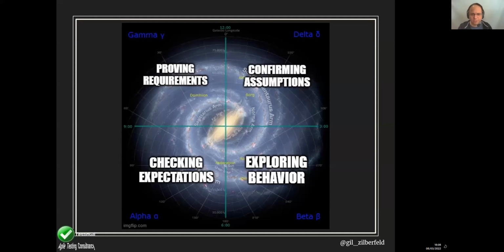So there are two things that we do when we're testing. The first is checking expectations. We have an expectation from the spec of what it needs to do, but we also supplement in our mind what it needs to do. And we check that our expectations from the software are reasonable. Like if you're testing software that sends an email, you have an expectation that the email will actually get to the right recipient immediately, and you want to check that it works.